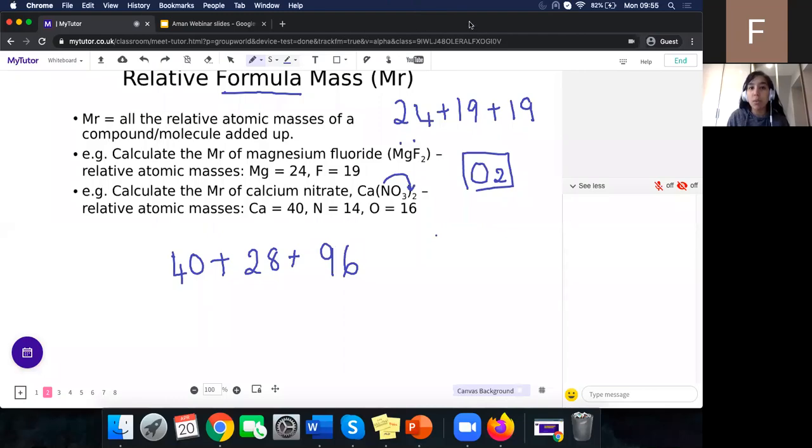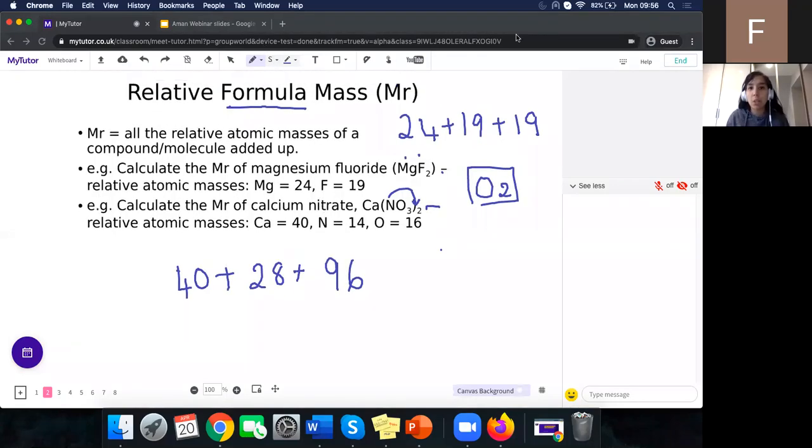So it's really important when you get brackets that you multiply it all out. So everyone that's saying 164, you're exactly correct. It's not a minus outside the brackets. Sorry, that's just saying these are the relative atomic masses over here. That's not a minus. Okay, so well done. So we now know how to calculate the relative atomic mass and how to calculate the relative formula mass.